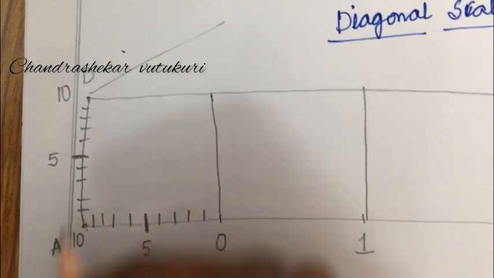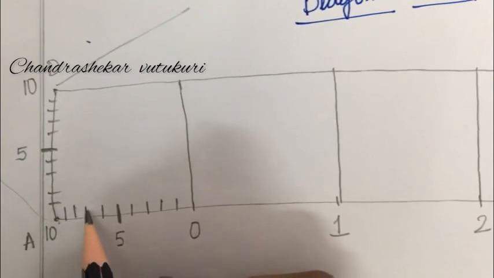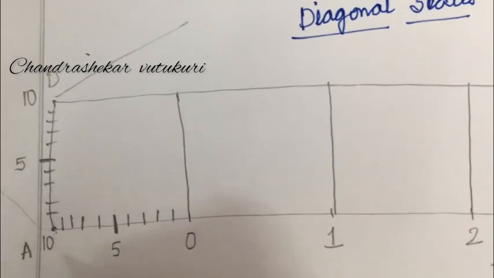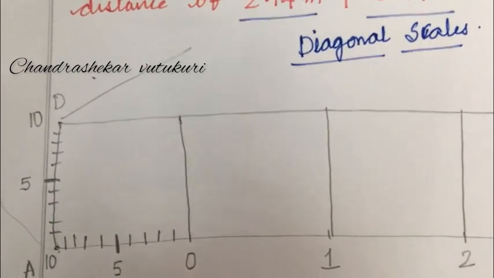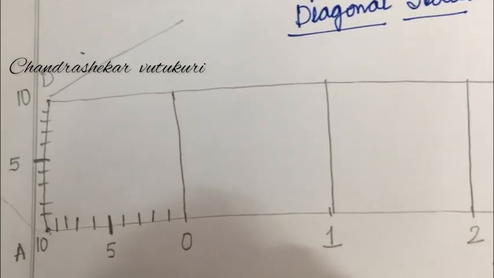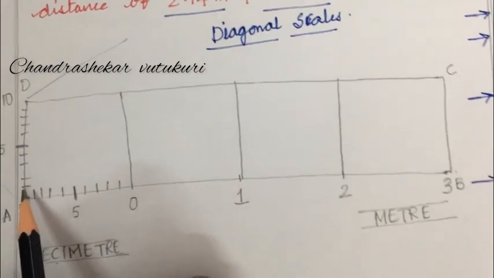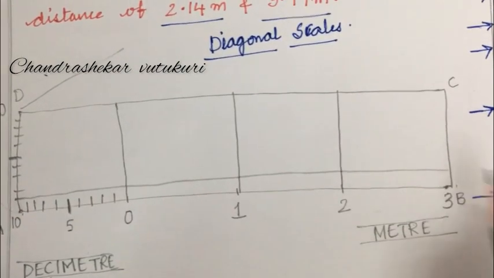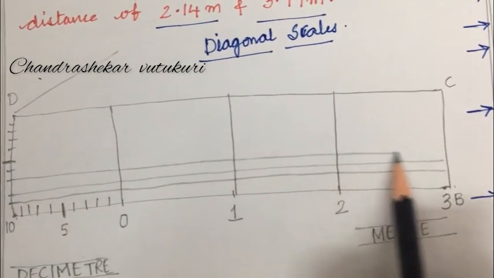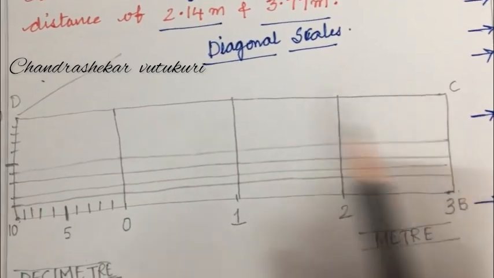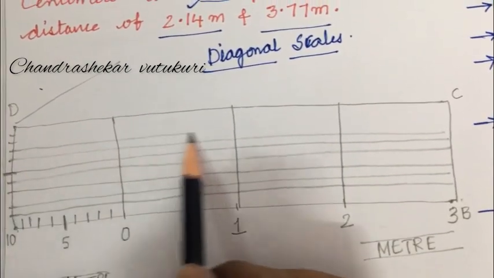Dear students, you need to use the divide a line method, or you can go with the scale and point out equal divisions only. You are supposed to work out equal divisions. If you don't know how to divide a line into equal divisions, a video is uploaded in my channel. Please go watch and practice that. That helps you a lot in many other problems also from this examination point of view. Now, you are supposed to work out the parallel lines to AB from this AD line. Draw all parallel lines, I mean 10 parallel lines from this AD line to AB line. Hope you are understanding what I am speaking here.